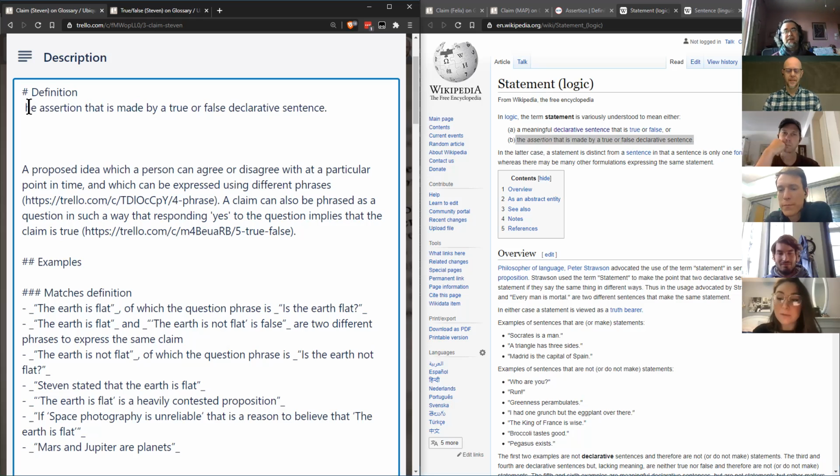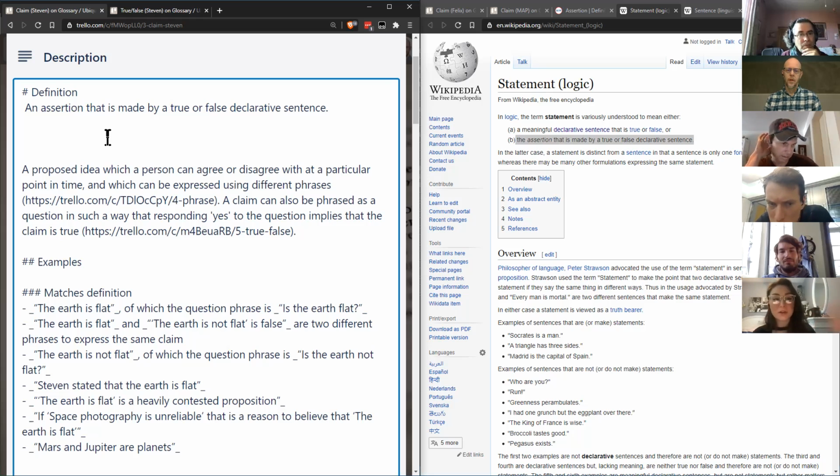And then all I would request to add to this is that we also include the caveat that this can also be an opinion statement. So, an assertion that is made by a true or false declarative sentence, but can also include opinions, because in this specific logical statement must be proven or not proven. Opinions, as shown by the example, are not included. But for the purposes of the Society Library, and I'd imagine CD as well, people would argue about the likelihood of truth of a specific opinion. I do agree.